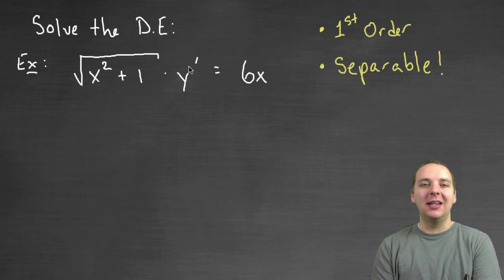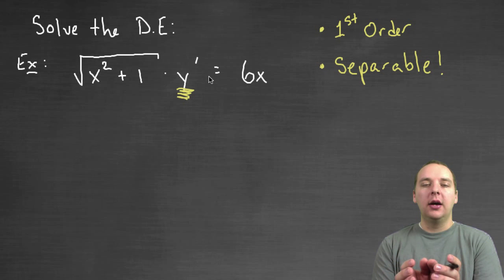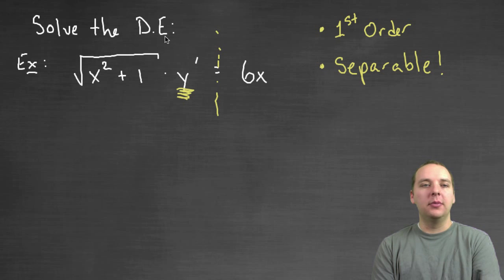Probably the biggest thing that I notice is that this differential equation is what we call separable. Now you can think of separable in one of two ways and they both ultimately mean the same thing. One definition of separable would say that if you isolated the derivative on the left hand side then on the right hand side where the x's and the y's are, you can write it as a function of x times a function of y. A product of a function of x times a function of y. Or to say it another way, ultimately what that would lead to is being able to put all the x's on one side and all the y's on the other side and literally separate them. Thus the name separation of variables.